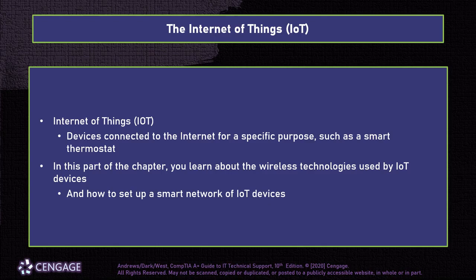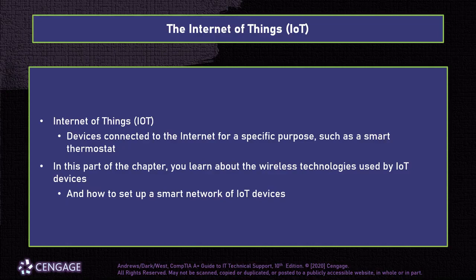Now, let's talk about the IoT, the Internet of Things. These are devices that are connected to the internet for a specific purpose. So we're used to devices that are connected for multiple purposes, things like your smartphone, your tablet, your laptop, your desktop. These are all things that have a lot of different functionality. But in general, IoT devices like a smart thermostat or a smart fridge, even something like smart lights, are going to be very particular in terms of how they function and why they're connected the way they are.